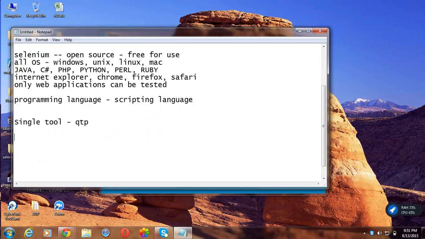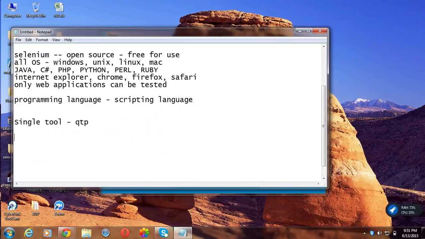What I mean by single tool is, at the same place you can write your program, or you can run, all changes, everything at one place you can do in QTP. Like an integrated development environment, right? One IDE. QTP is one IDE. Selenium is not like that.